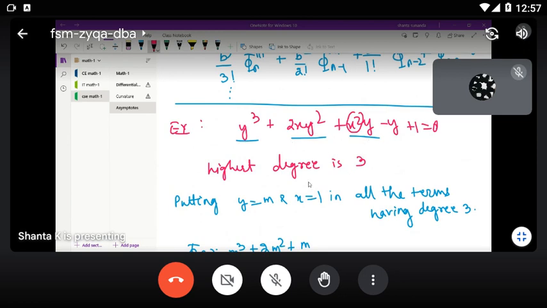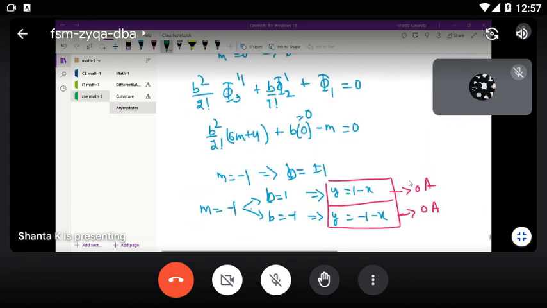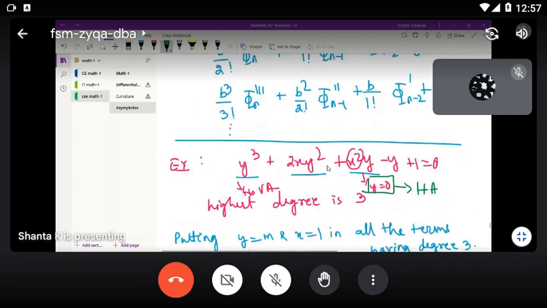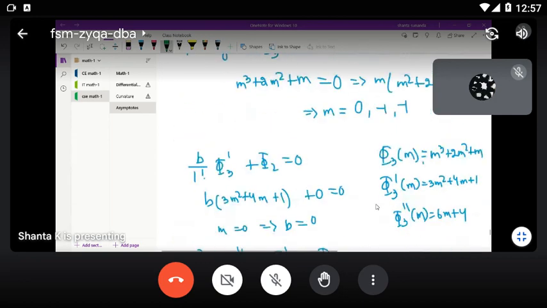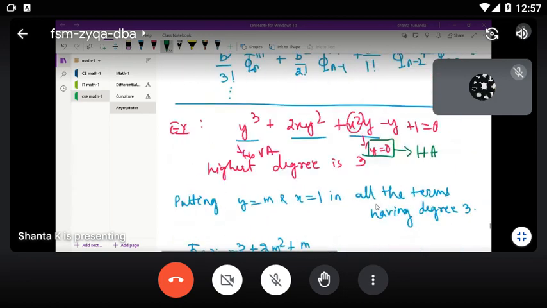So here no vertical asymptotes, and here we are getting y equals 0, the x-axis, the horizontal asymptote. One horizontal asymptote, two oblique asymptotes. This is the third degree equation, so three. This is how we are getting. Okay, got it. I've shared this one note with you.